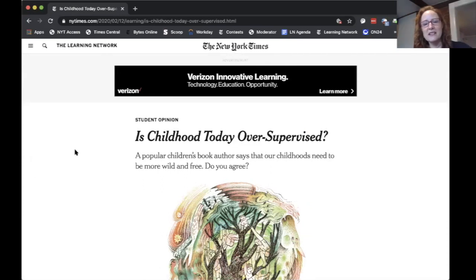I want to show you how these things are created because they look the same every day, and there's a reason for that. We want kids to be able to come on and have a predictable, structured question. So even though the topic changes and sometimes the accompanying piece that they're reading is a little bit sophisticated, they know that the questions will look the same.